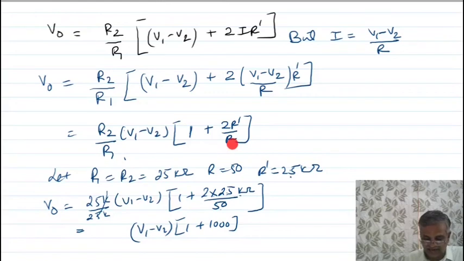These are to vary the gain. This R can be made variable. This R I am making a variable. Look, if you want to vary the gain of the amplifier, you can vary. I am giving this as 25. So what is my 1 plus 2000? Means 2001 into V1 minus V2. So I want to keep the 10. So by this way you can vary the gain of the amplifier.